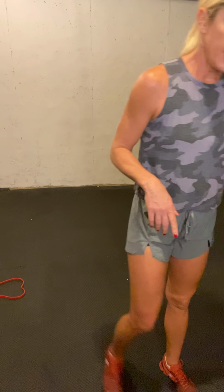All right, so we're gonna let our heart rate come down a lot. And then we're gonna go back to your squats and then your, sorry, drop lunges. So now's the time to think about, do you want to modify the weights that you had? Are you fine with the weights that you used? Remember, we're gonna be going through this 2 more times, so think about that as well. Take that into consideration.